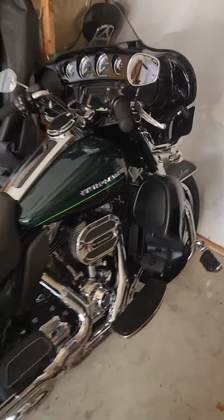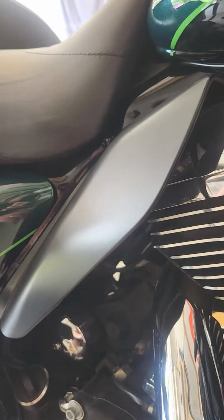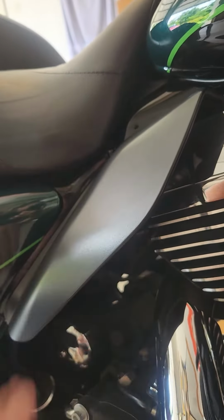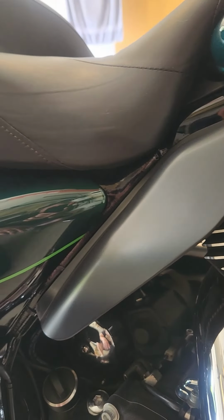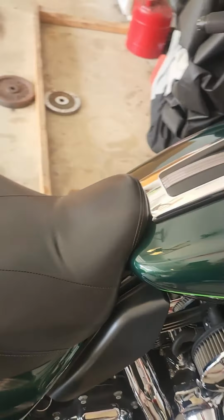All right, folks, here's the bike. As I was telling you, this fan sits underneath your right thigh. It's supposed to go right up in here underneath, I guess they call that a plastic deflector. So to get at it, we're going to have to take off the side bags and the side covers and go into the other side of the bike here.